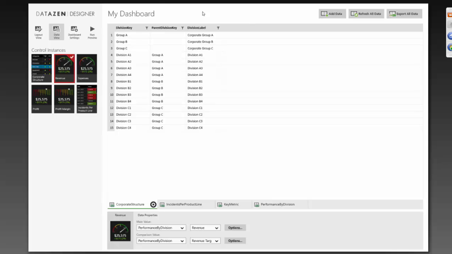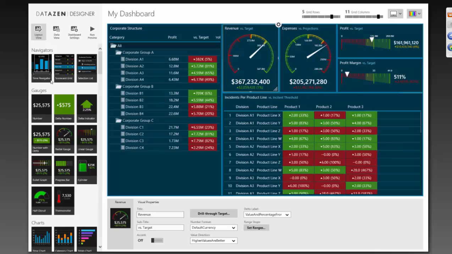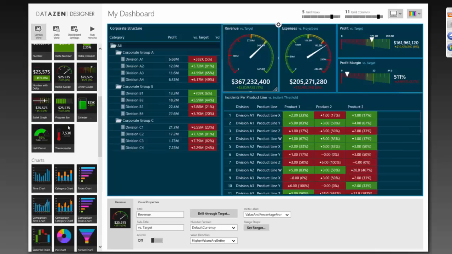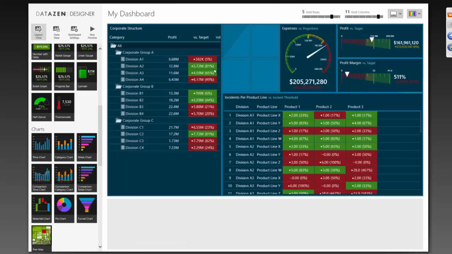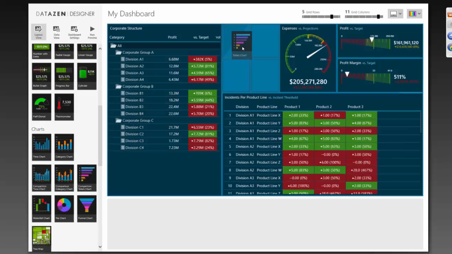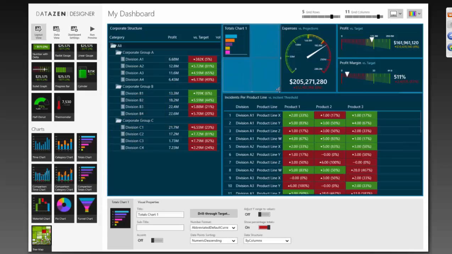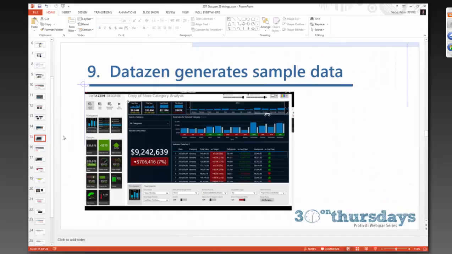So the fact that it does have this data in there really helps when you're trying to prototype, because over here you have your navigators, your gauges, your charts, and you can see, and let's just kill something here. We'll take this out, and let's say we want this totals chart in here, and we don't have to worry about having the data. It's automatically going to render an object with some fake data. Now that helps again for display first, design first, and then adding the data in later. Nice component with that. All right, we're halfway through custom branding.